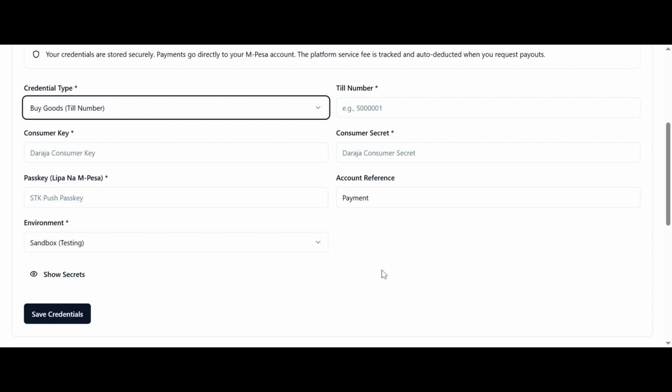Now we have intentionally and deliberately not done that so that you can do it for security purposes. And so, in that case, if you cannot maneuver through the Safaricom Daraja API, you can get a software developer who knows how to go about it. So when they apply for it, they'll give you these three credentials, and you will come yourself and fill it here.